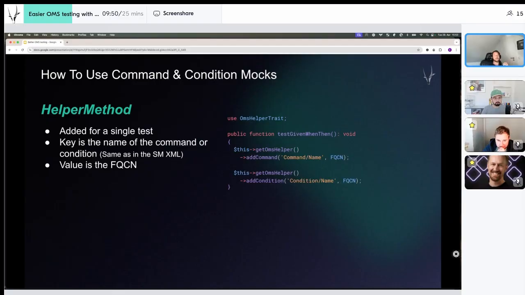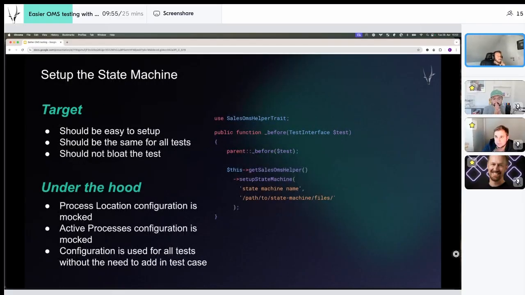Then to be able to test, you have to set up the test state or the state machine. And the goal for me was that it should be easy to set up and that you are not bored with all these details around it, because you have to basically know what the state machine name is that you want to test, where these files are, and the connection of this is done from testing perspective by a lot of mocks that mock configs and config classes.